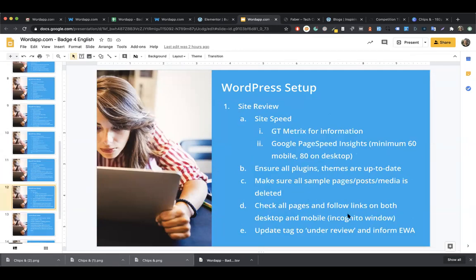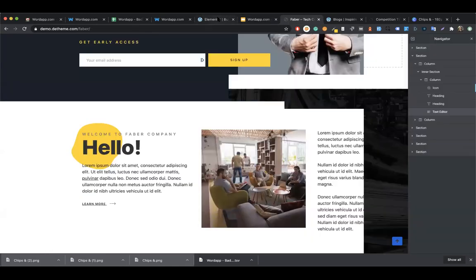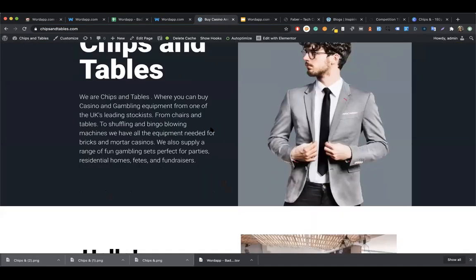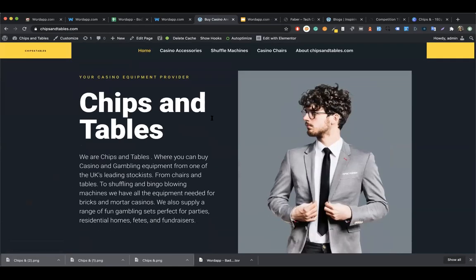So site review wise, there's a couple things that are important there. I showed most everything now. So the subpages you do in the same way. The only thing we haven't done is the site logo here. You can do that under customize.